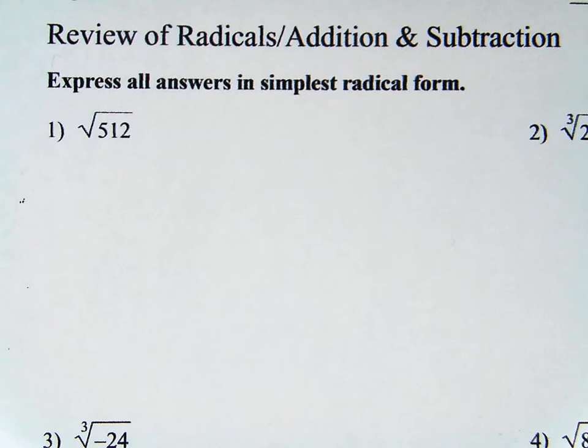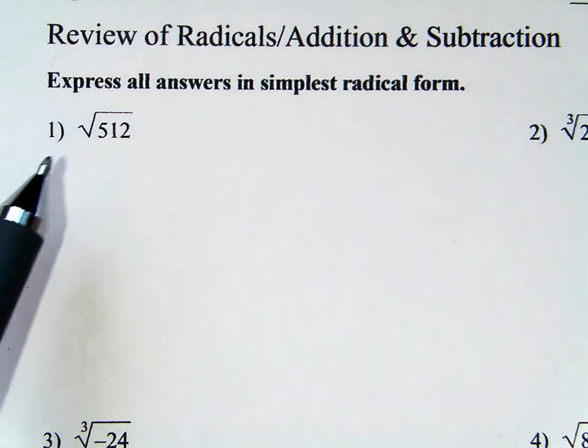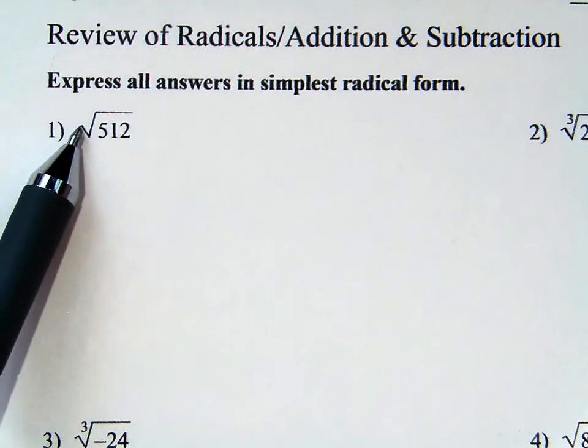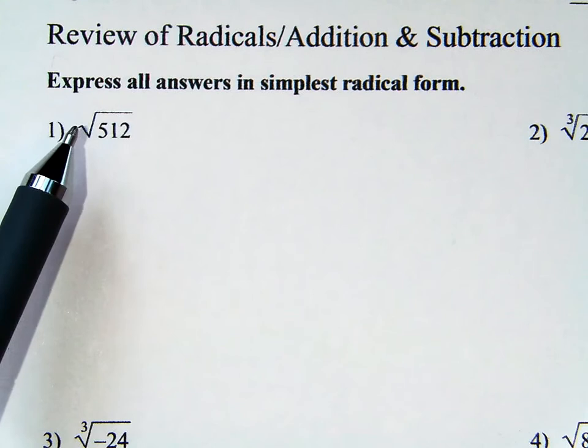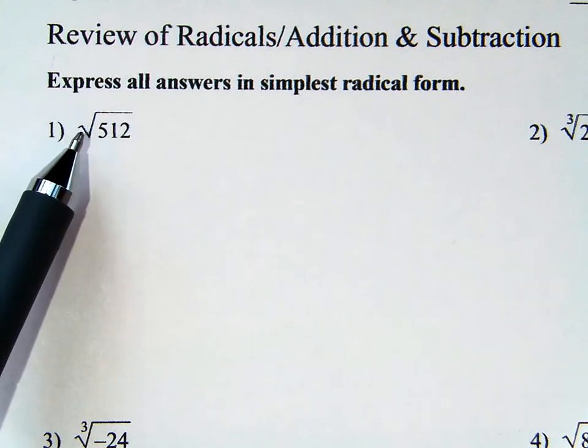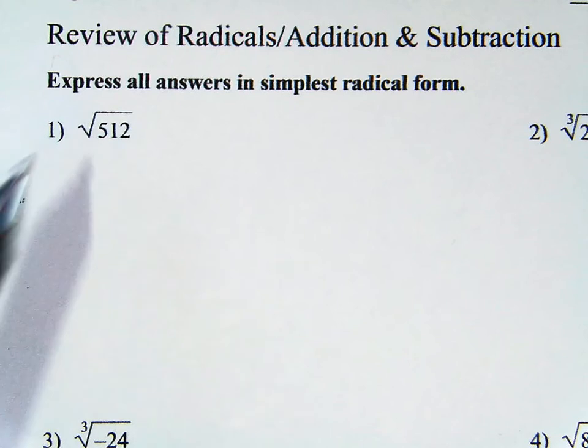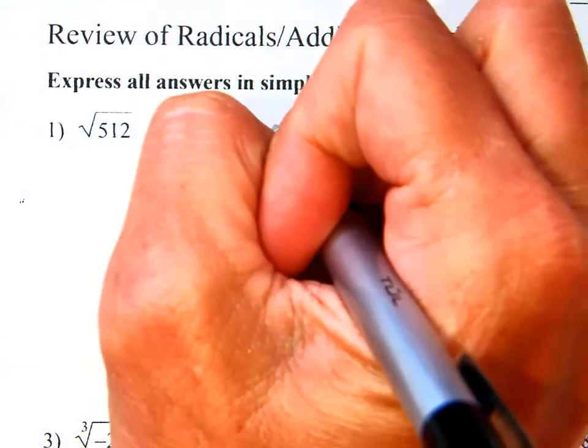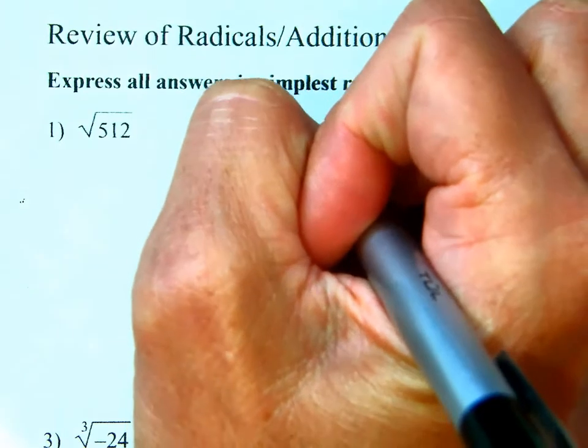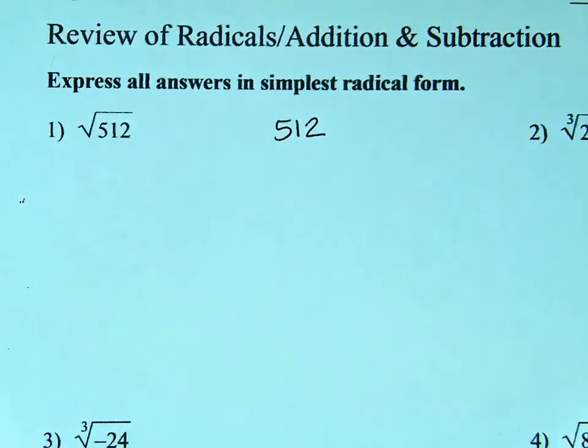So why am I looking for things that show up twice? Because even though you don't see the index number of 2 right here, square roots are identifying things that have been squared. And squaring something means you multiply it times itself, therefore creating a group of 2. So when we break down the number 512, and I said to prime factor, you're going to use numbers like 2, 3, 5, 7, 11, so forth.